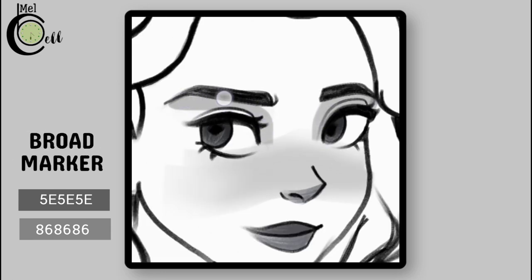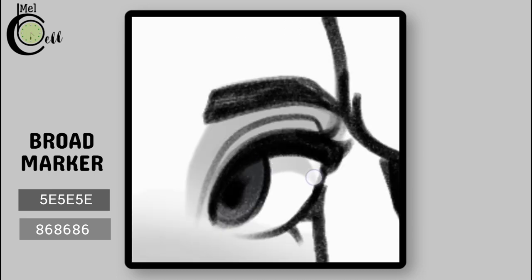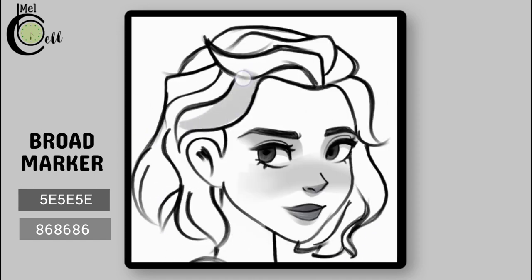Add shades to eyes. Add shadows to eyes, to nose, to lips. Erase its corners. Add color to hair.